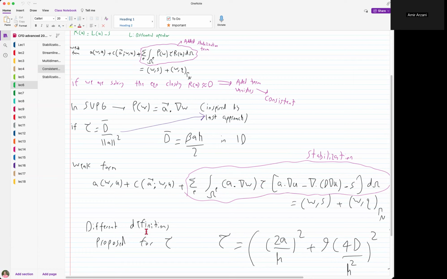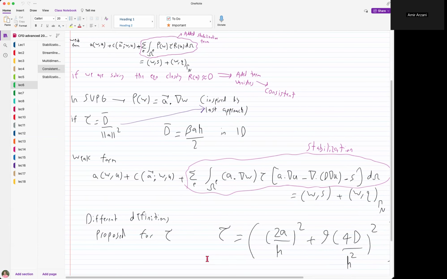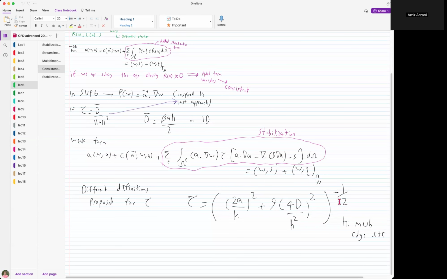And there are many different forms of tau. So this is one form here that we just talked about, modified by what we did in 1D, but there are many different forms of tau defined in the literature. And this is one of those popular choices that I'm writing here. So this formula, this expression raised to the power -1/2. It depends on A, the velocity magnitude, D, the physical diffusion coefficient. You have 2, 9, 4, these coefficients raised to the power 2 here. And h here is the mesh edge size. So you define it to be dependent on the mesh edge size, because if you remember, that was the same case when we defined the optimal value for beta here.